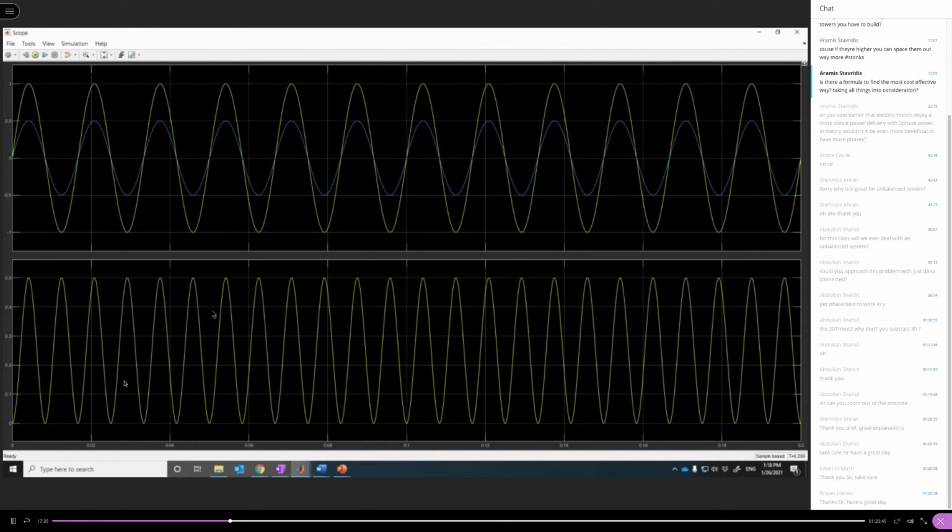This is the power that is responsible for doing the useful work. We have another component which is the reactive power. But from what you see here, the active power is oscillating. It is not constant. As a result, the torque generated by the electric motor is not going to be constant. It will be oscillating, and this will create some vibrations. You may not notice those vibrations, but they are at 60 Hertz, and they affect, of course, the lifetime of the machine. So this is for single-phase systems.